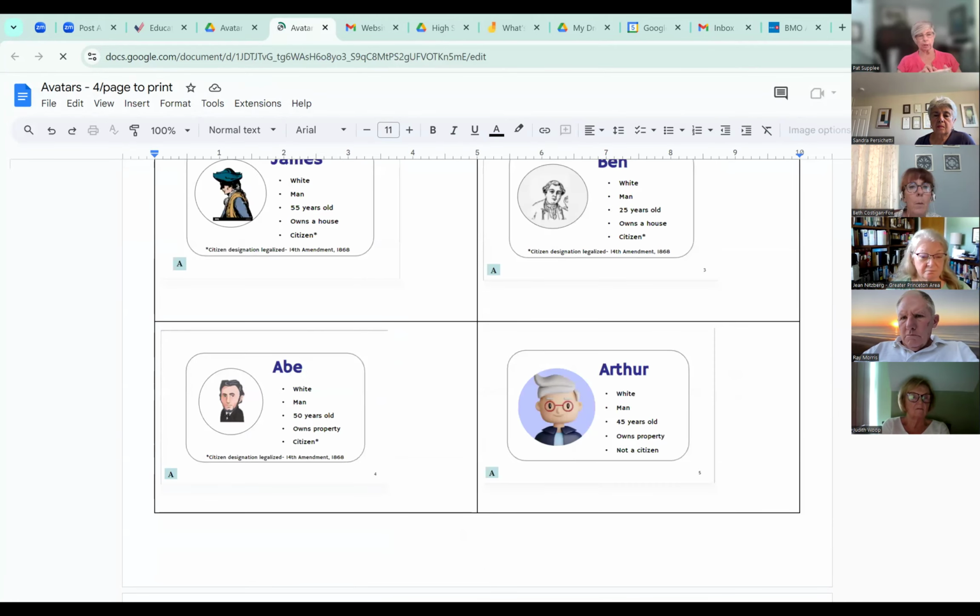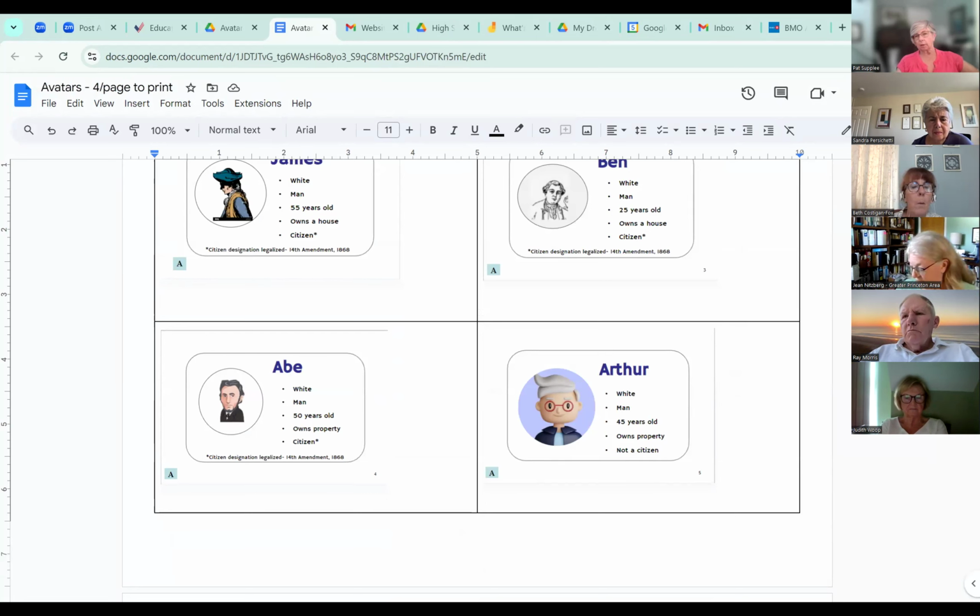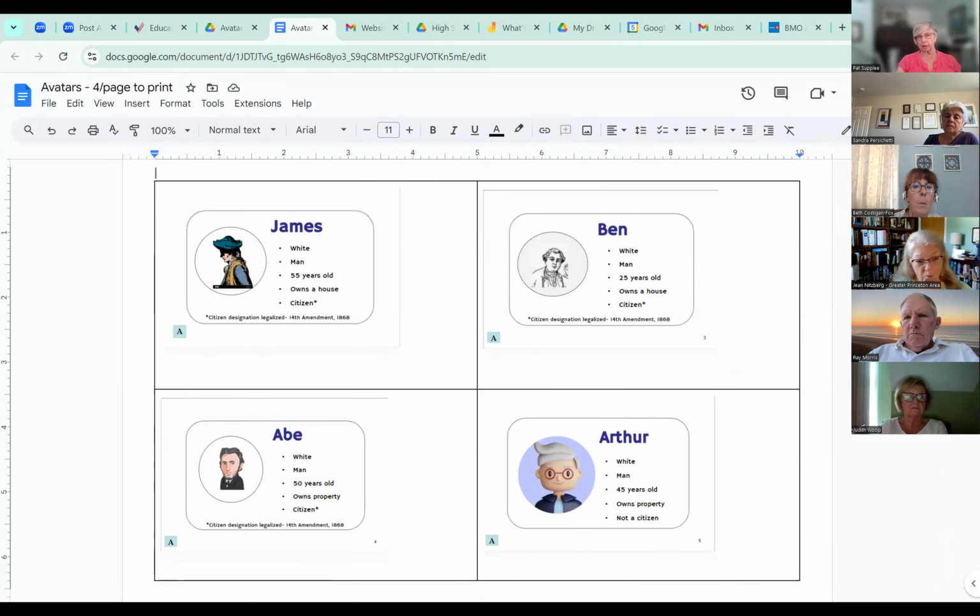And what I've done is printed those and then had them laminated because I use them a lot. You don't have to laminate them. You can just print them. It can be on just regular paper. But when you do, you will have all of the avatars that are used in this program. And then you'll need to pick from among the avatars.